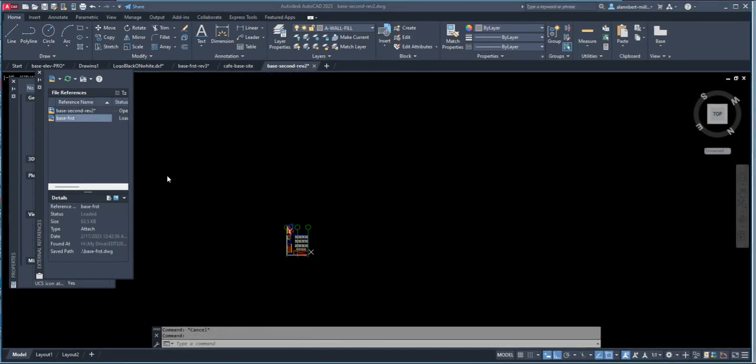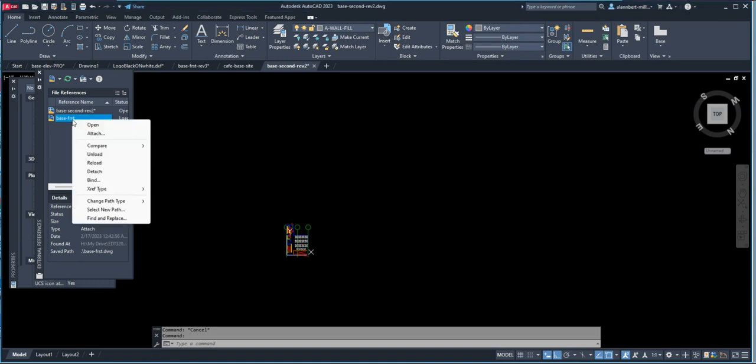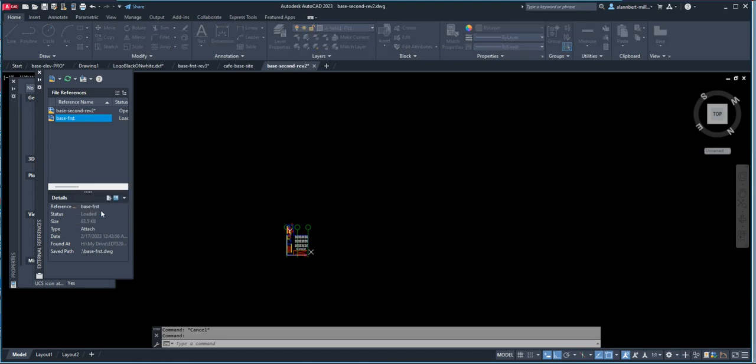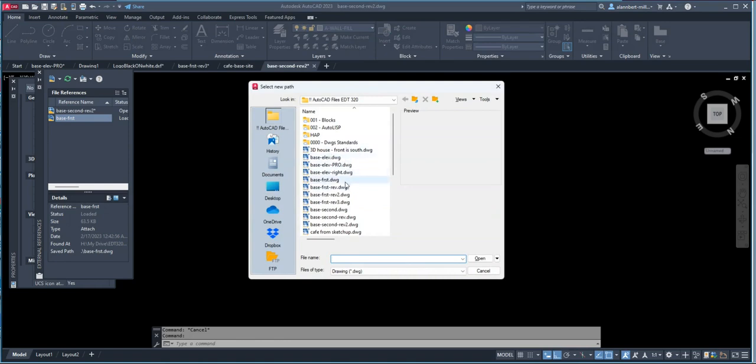And to select that new revised xref for the first floor, I'm just going to simply right click here. Then I can change or select new path to change the new file. So select that new path and then point to the new file and then click open.